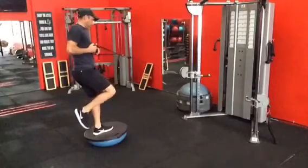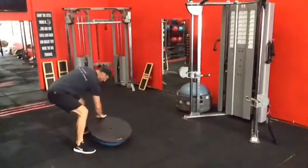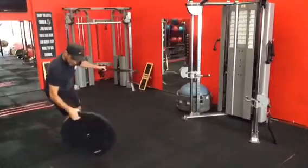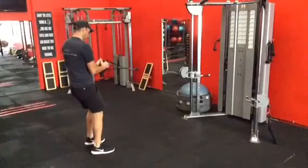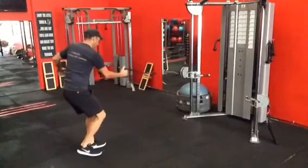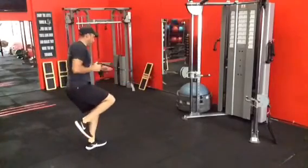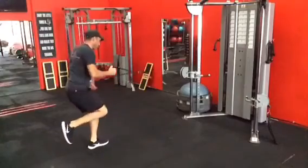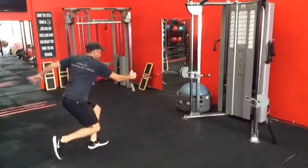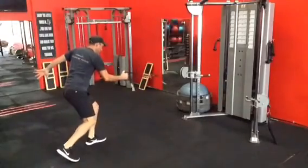Now once I've done that one, the last progression is where I'll want to add some speed to it. I've been working quite slow up to this point with a focus more on stability and the strength element. Now I'm going to bring in the power element. This is where I want to explode up with a hop. Now I'm starting to force the ankle to do more work other than just stabilizing. I want it to actually give me more power. This is where I really take it into its acceleration phase.